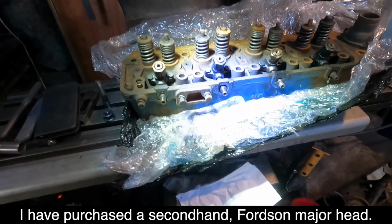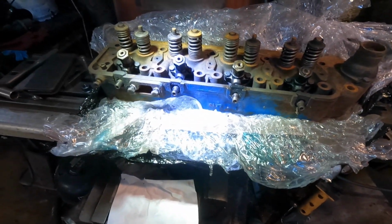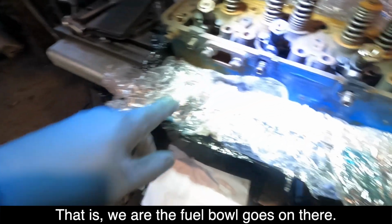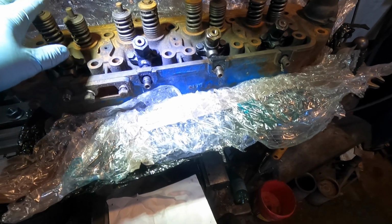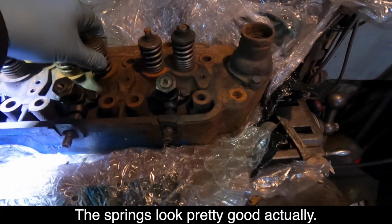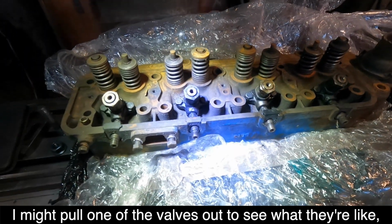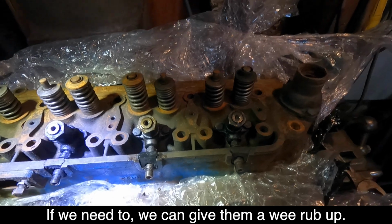Purchased a second-hand Fordson Major head. That's where the fuel well goes on there. It's got injectors in it. It's got springs that look pretty good actually. Might pull one of the valves out to see what they're like, and if we need to we can give them a wee rub up.